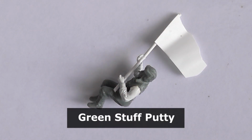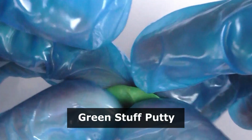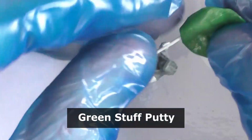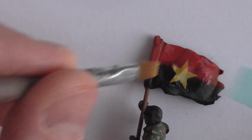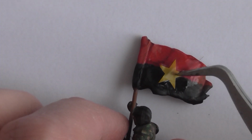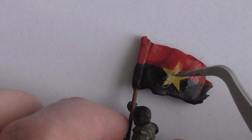To complete this model, I modified a few of the Rubicon Models 1/56 scale Soviet tank crewmen into an Angolan tank crew. This also included the addition of an MPLA flag made from styrene sheeting, rod and green stuff putty, with the yellow 5-point star coming from the spare decal box. And with that done, the entire project was completed.